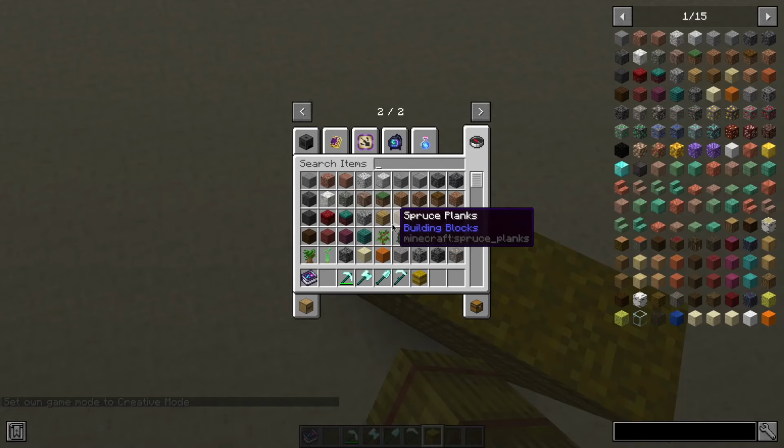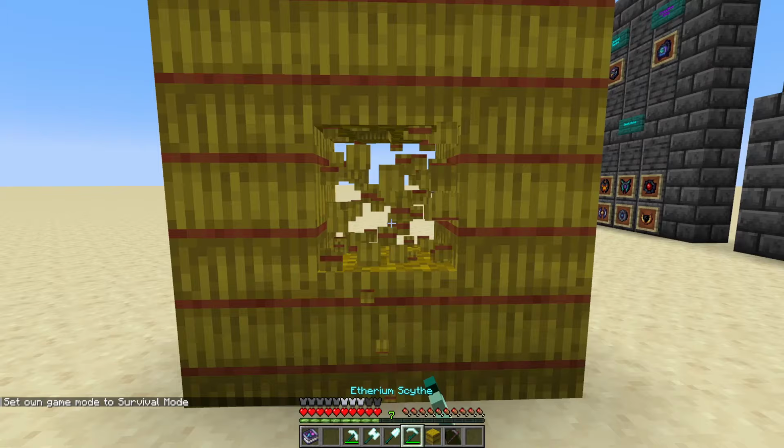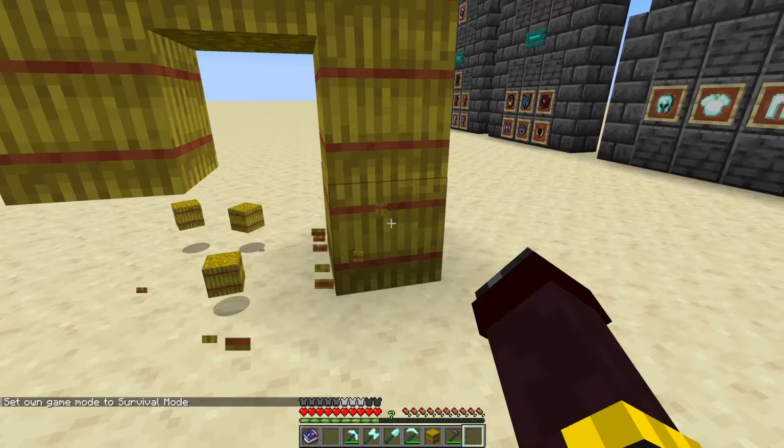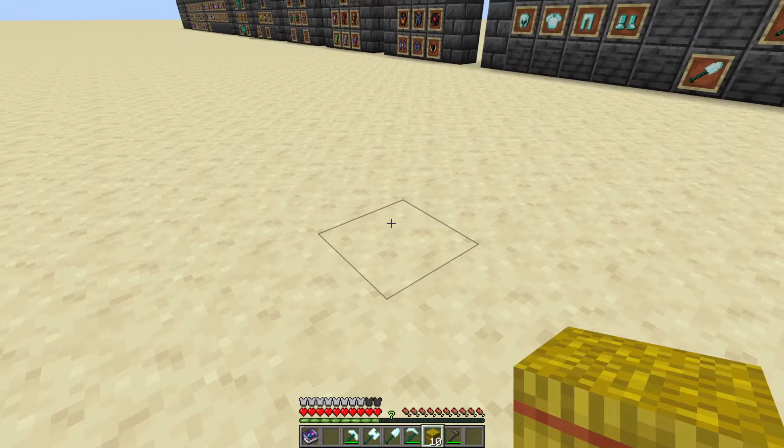And I'll get a netherite hoe out just to compare. Yeah, it's like punching it with your fist. But the netherite hoe is much faster. Punching it with my fist, punching it with the scythe. It's very disappointing. I hope he fixes that. I should probably say something about it in the suggestions tab.